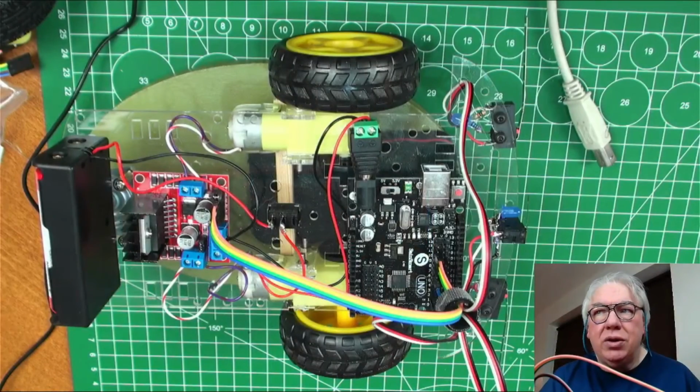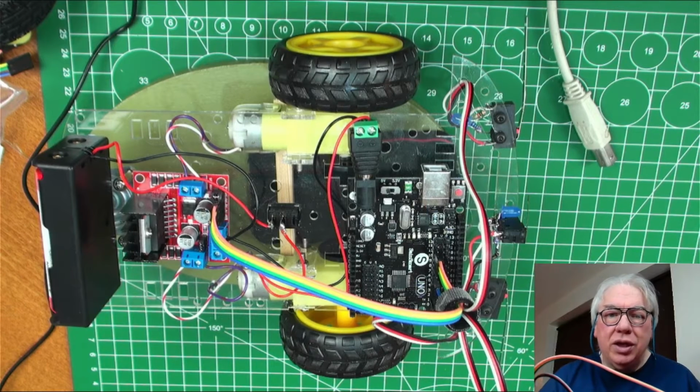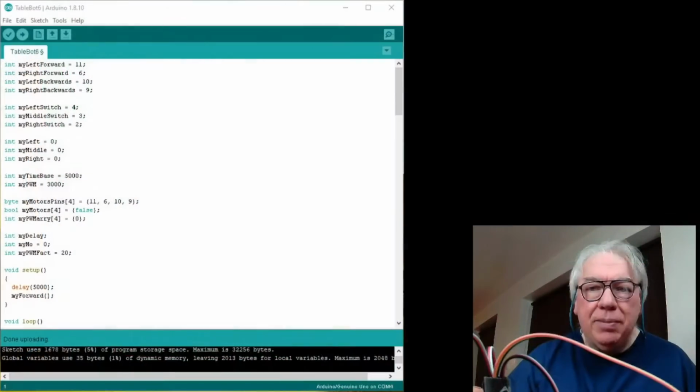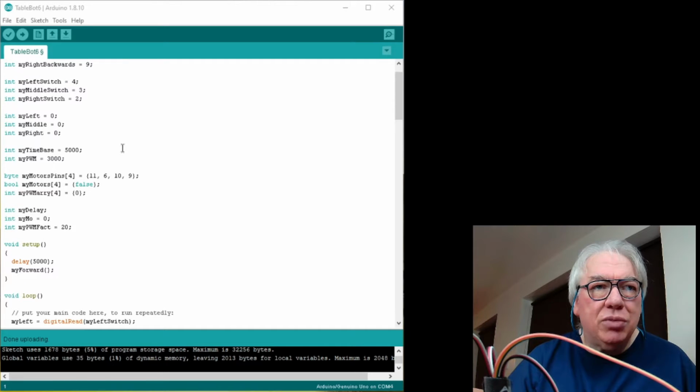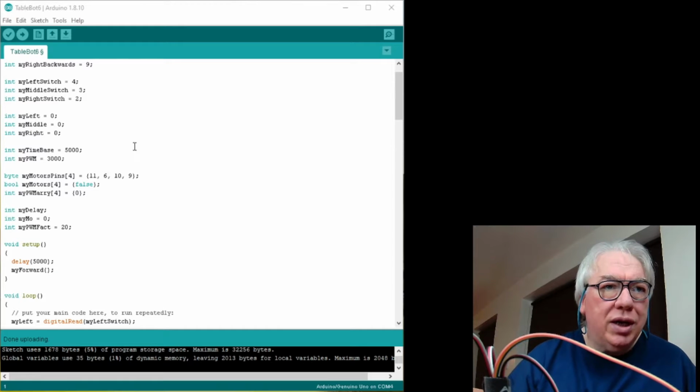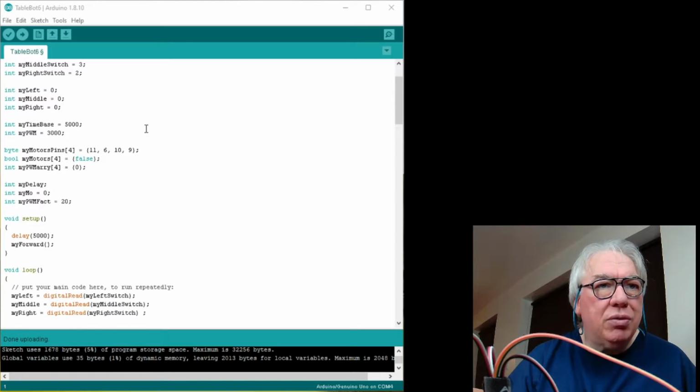The robot's already got the software in there, and again it's back down to looking at the idea of taking some of the bumpiness out of it. So we've got the software as before, where we've got the set of variables. I've taken the time base up to 5,000. There's a reason for that. It's now no longer to do with time, it's to do with processing speed. And I've taken the pulse width modulation to 3,000, which again is impossible, but I'll explain that later.